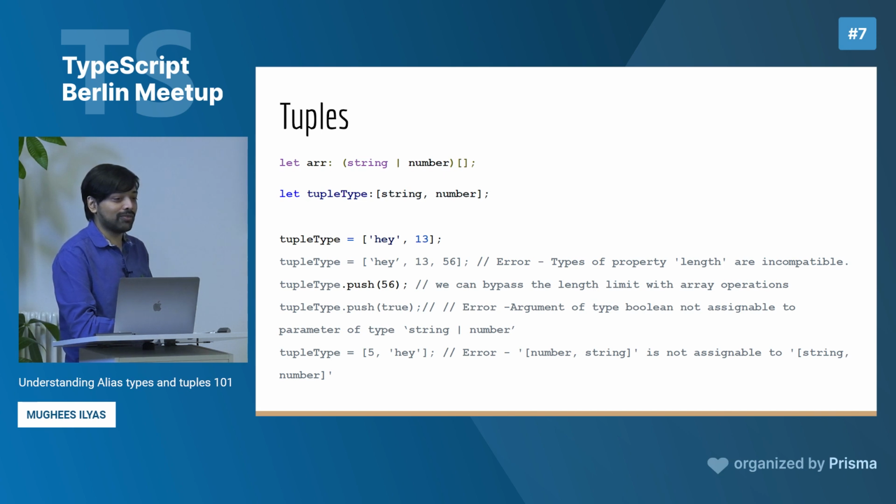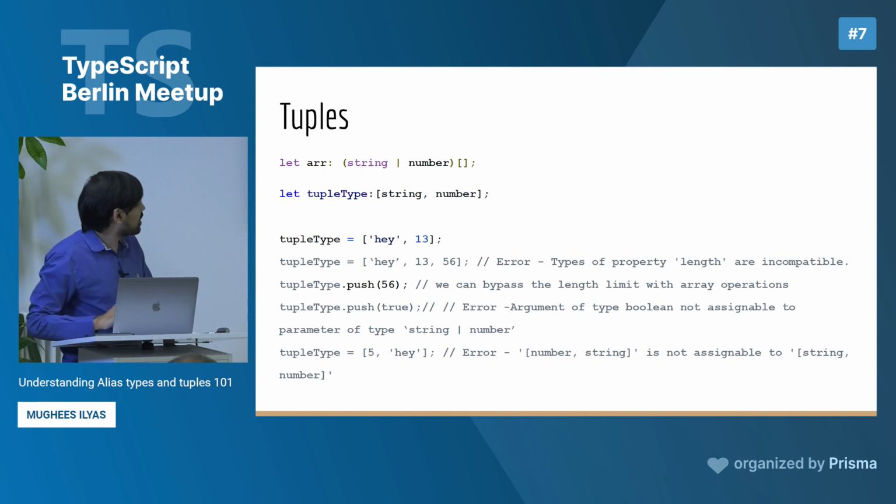There are a couple of use cases for that. One would be when we are typing our arguments for the function, where we want to make sure that everything comes in order. And second might be that some API needs some special array with different types. It gives a lot of functionality.